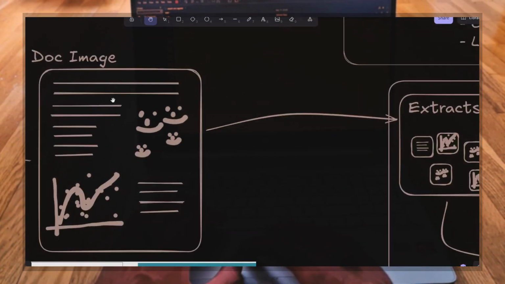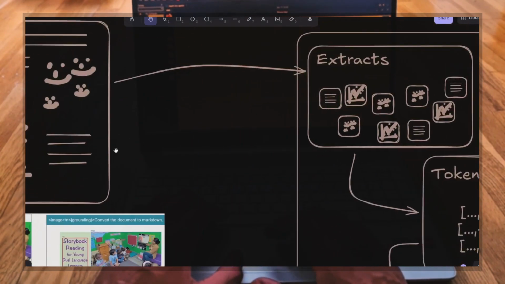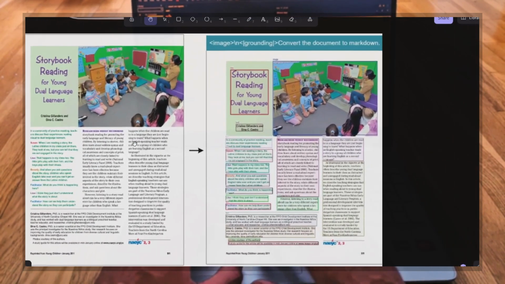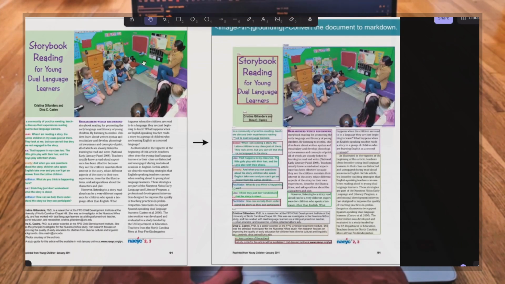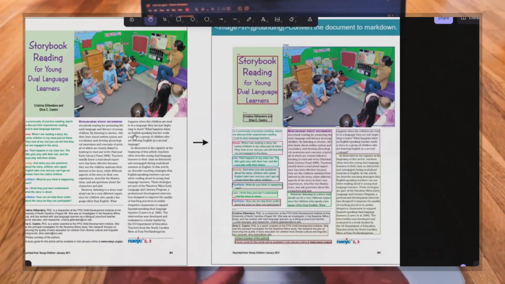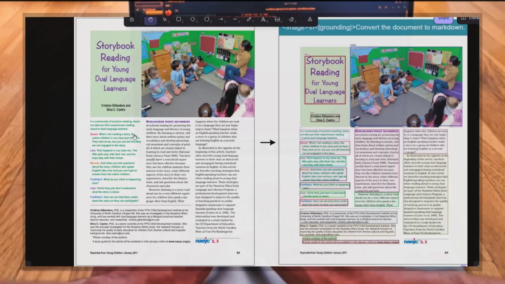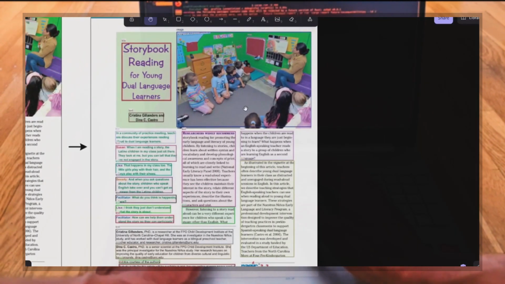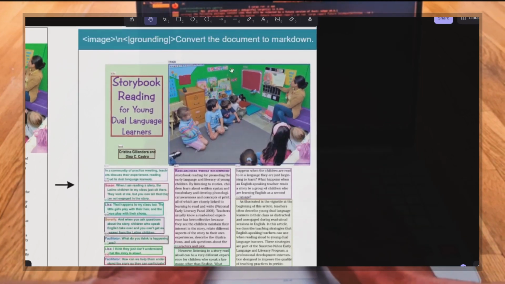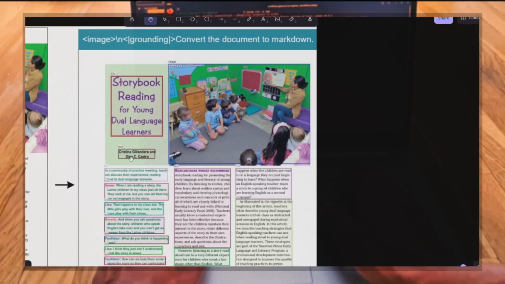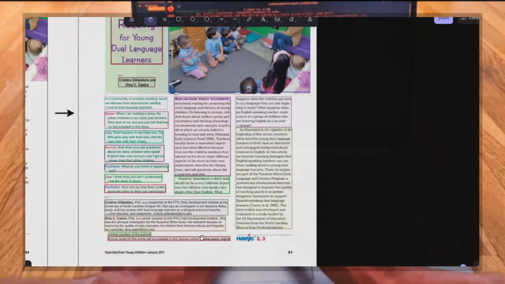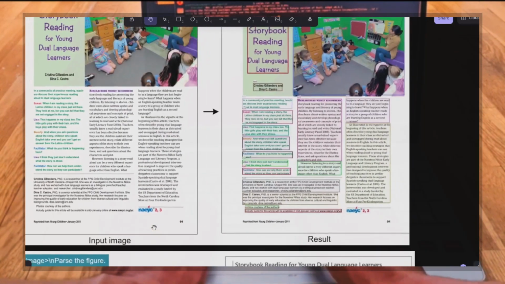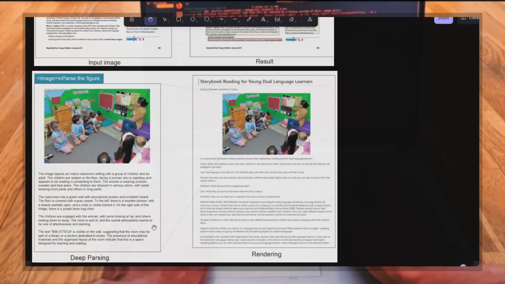So here, the document, let's just see what we have as an example from the paper. You have a PDF, a complex one with images, paragraphs, text, title, subtitle, and you can see here it has labeled and recognized every single part of the document, saying paragraphs, saying this is an image, this is a title, and so on.